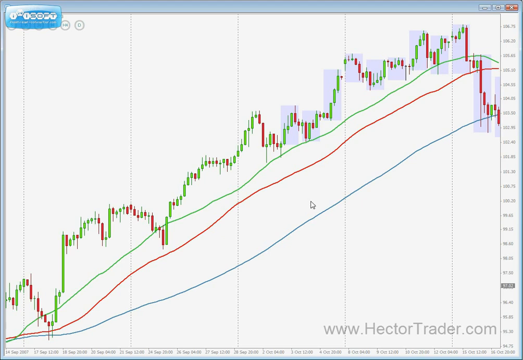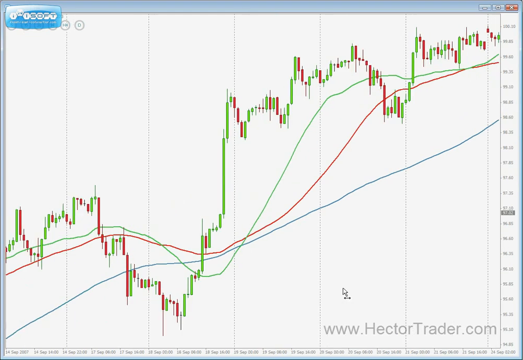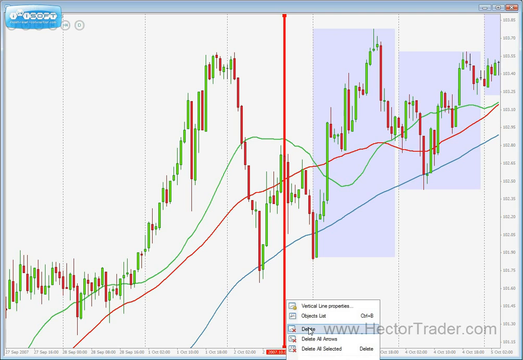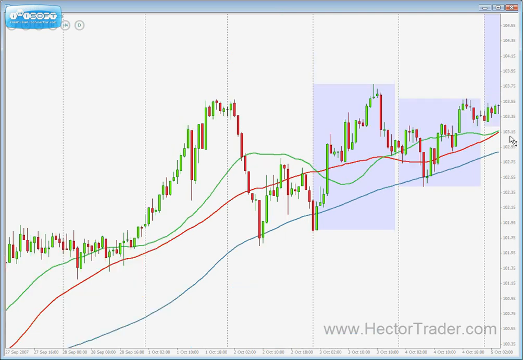And now it's time to zoom into the setup chart in order to spot a possible 1, 2, 3 reversal formation, or well, any type of reversal formation, but in this case I want to focus on a 1, 2, 3 formation. Since the setup chart is the 4 hours time frame, I'm going to be zooming into the 1 hour time frame to search for those reversal formations. I'm going to mark this with a vertical red line, so now when I zoom in I can spot it as I scroll through my chart. There we are.